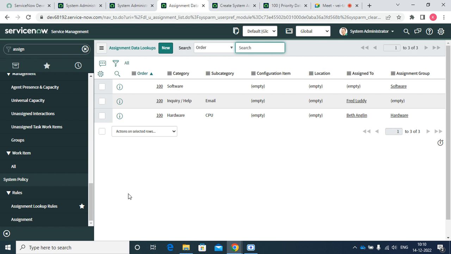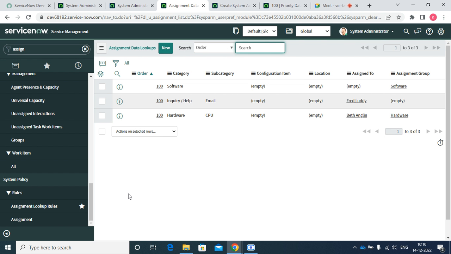Now, please note down the task. In the impact and urgency, add two new choices. Any new choices is completely your wish, any two you can give. And priority also, you can add two choices. Next, if you add one choice in the impact, you can give all the choices in the urgency, and configure a new priority for the combinations you have given.